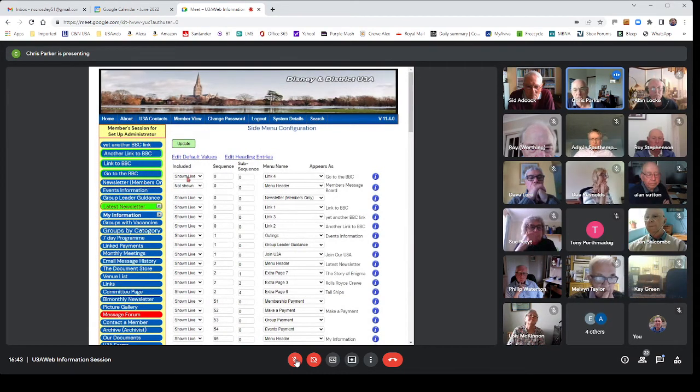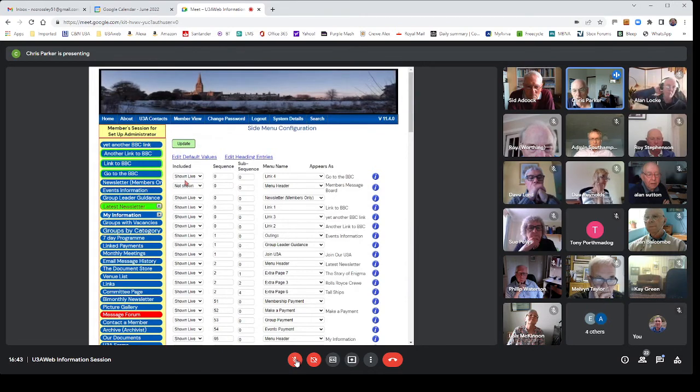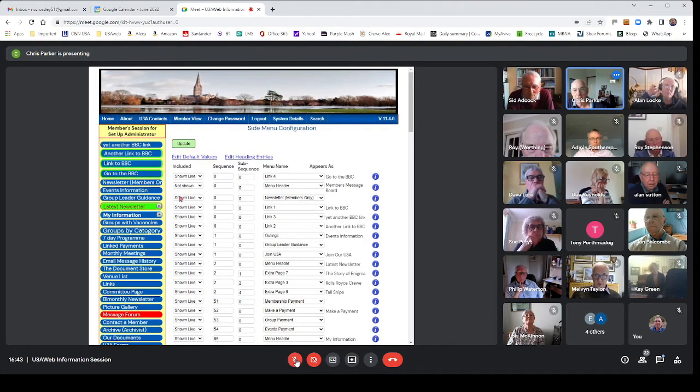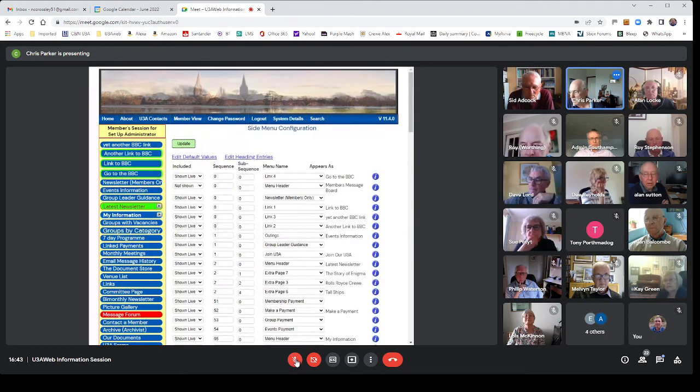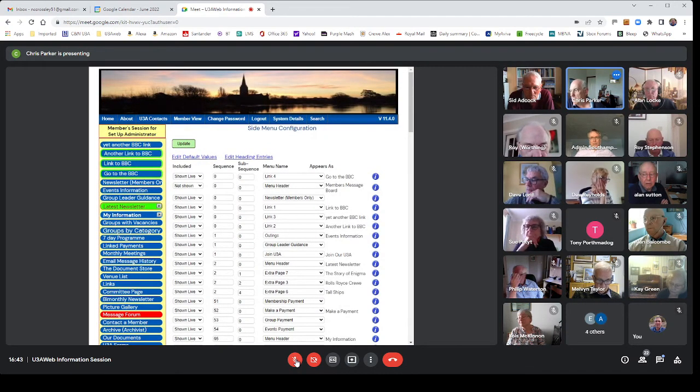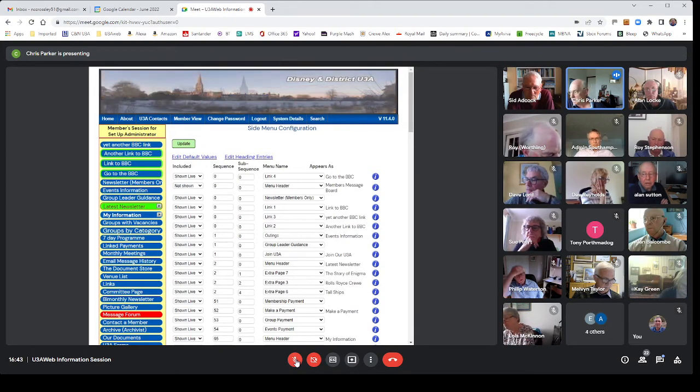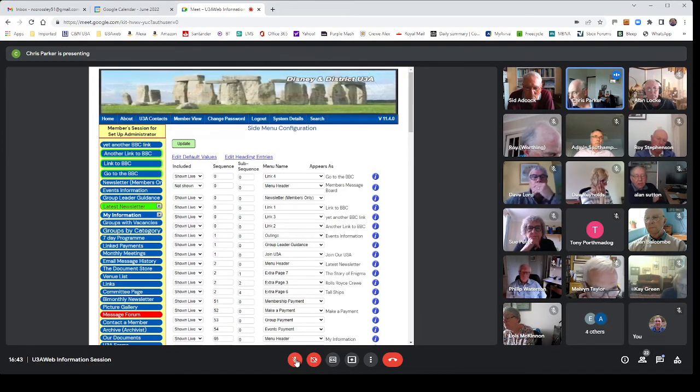You've got show live, show draft, and not show. Not shown means the system just ignores it and you don't get any entry. If you put show draft in there, then that gives it to you as the administrator. So if you're trying to set something up, but you don't want anybody else to see it for the time being, you make it show draft until you're ready, and then you make it live when you're happy that the menu item works as you want it to.